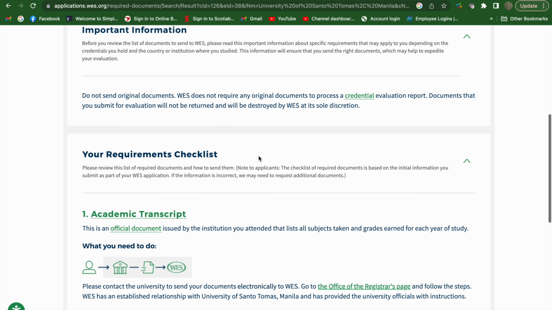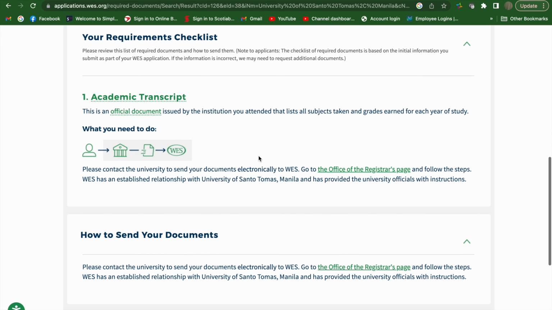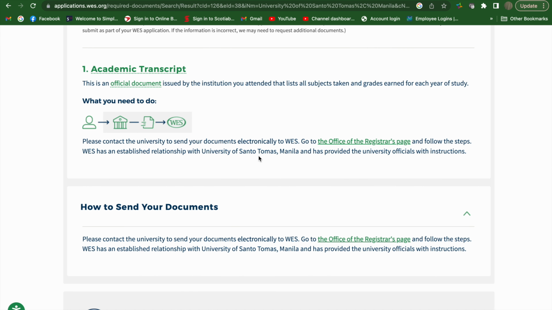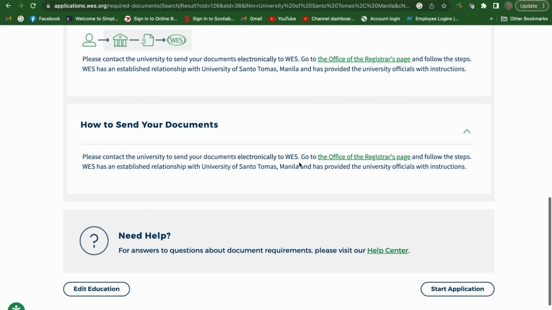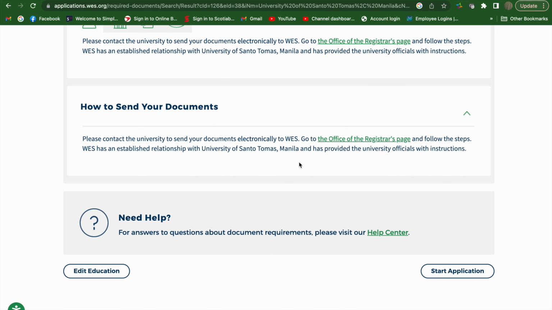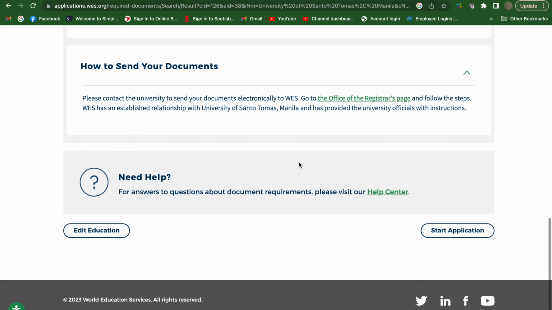WES does not require any original documents to process your application. Some of the institutions have already been recognized by WES. As you can see on this page, it gave me an instruction to just contact the office of the registrar's page. But other institutions might not be recognized by WES yet.